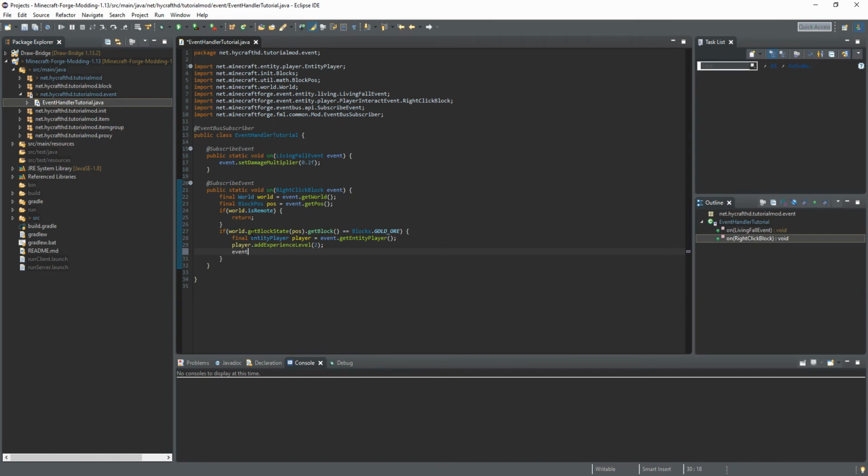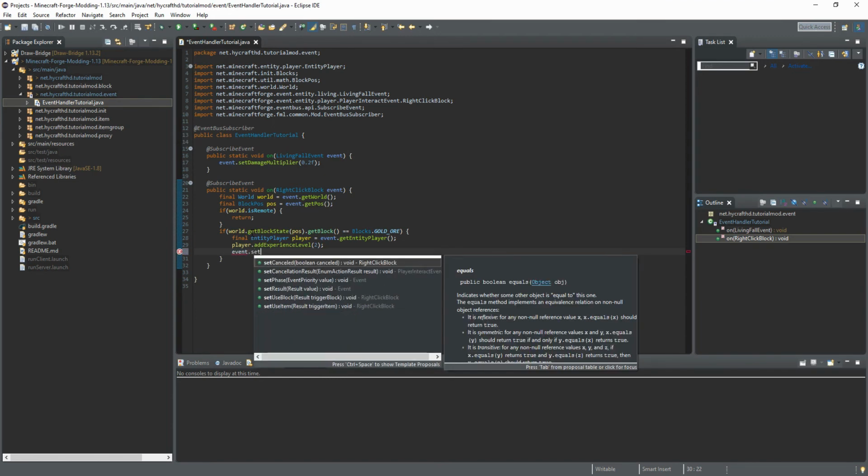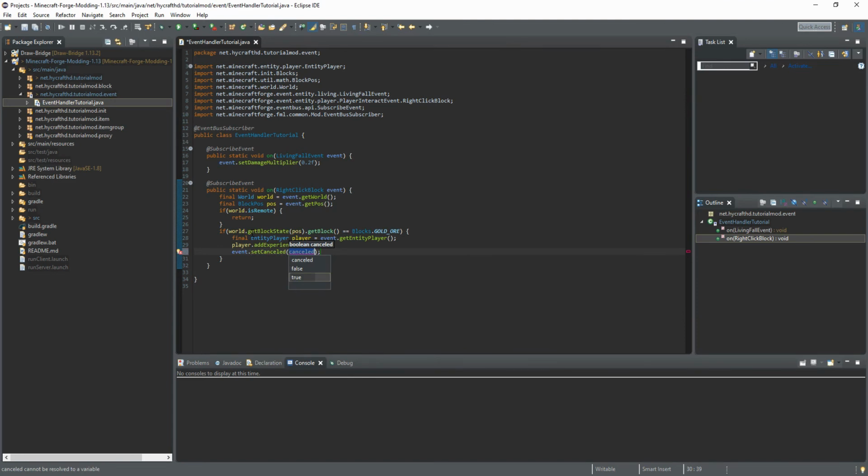And then we cancel the event, setCanceled true. Now the event is cancelled again. As I said before, it's like, oh no, this didn't happen, it's just cancelled, and it gets all thrown away. So that's it for that event.